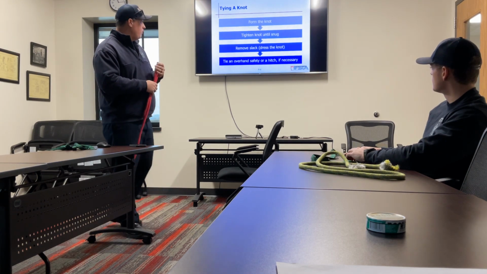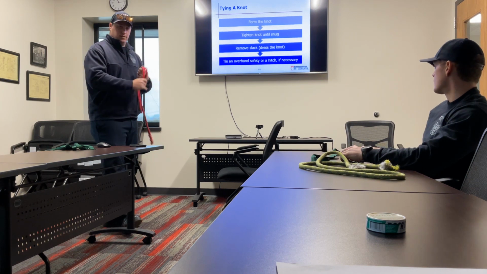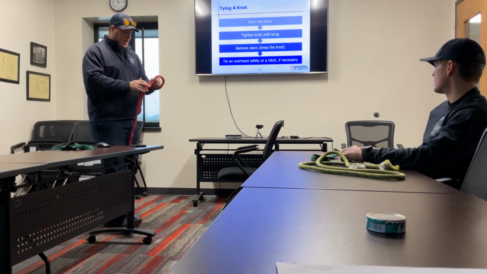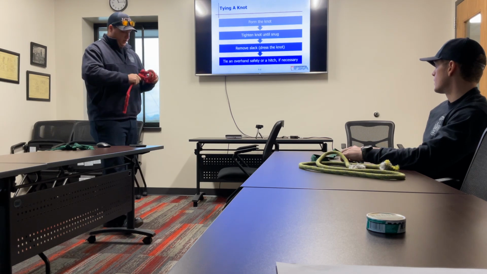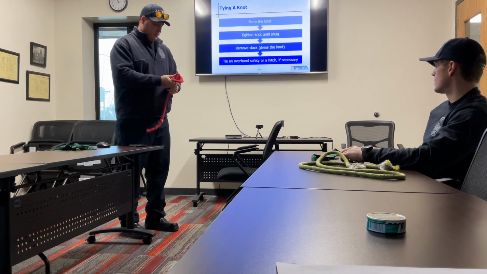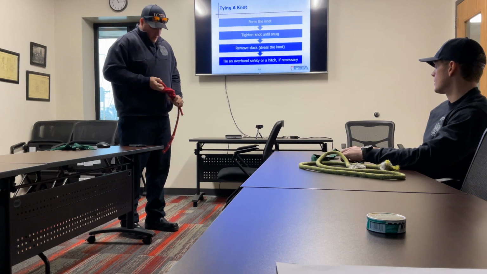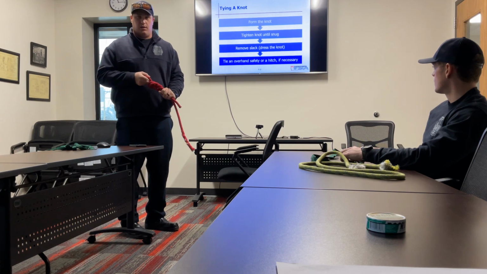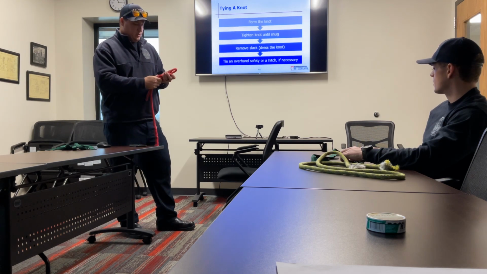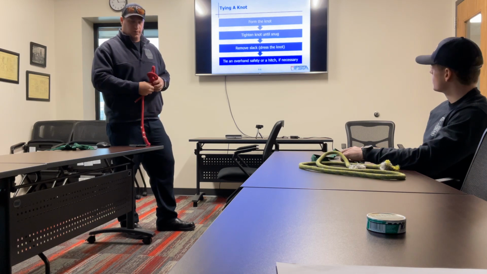So first you're going to want to form the knot, and then you're going to want to make sure it's tightened, it's snug. We don't want any slack inside of the knot that could cause issues, cause it to loosen up, cause it to fail, or cause it to come undone while it's being loaded into a system. So you're going to want to make sure that it's tight before you load it.